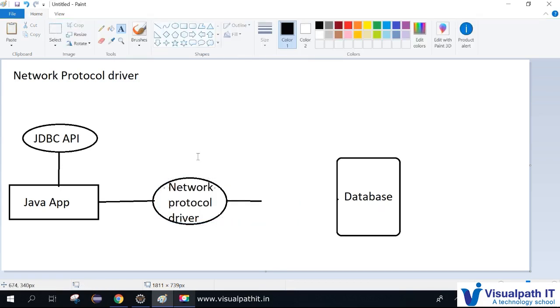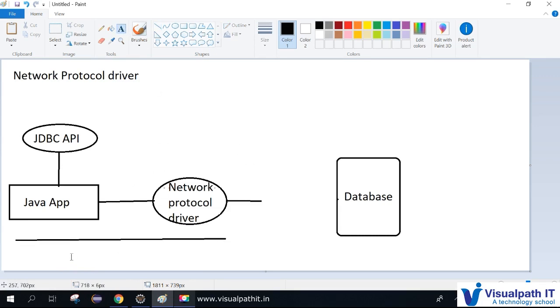The network protocol library driver avoids the native database vendor library. It actually has all the related data for each database. That is the reason we don't need a database-related library. In this case, the client needs to install only the Java application and the network protocol driver.